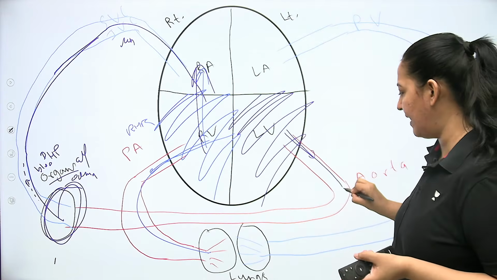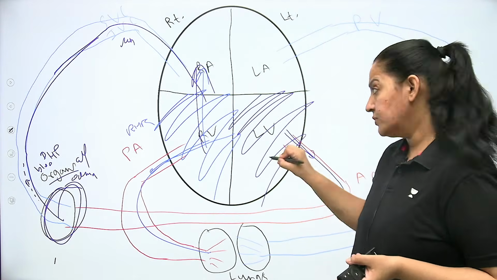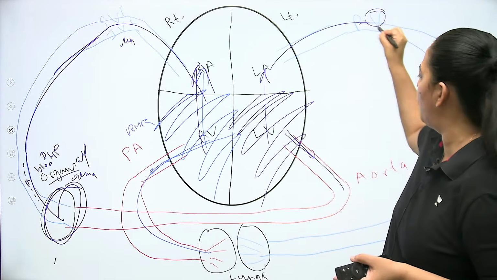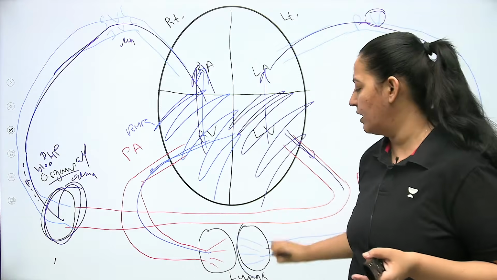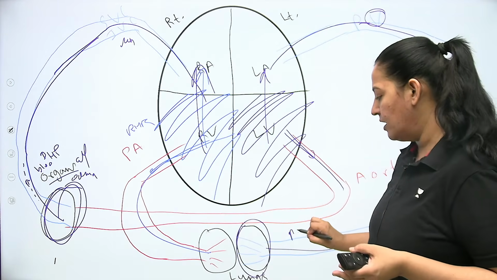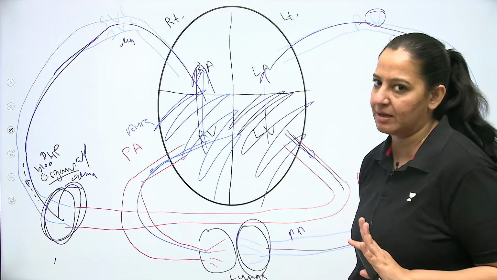Normally the left ventricle pumps and blood goes into the aorta. It is not going into the aorta, so it will go backward. From the left ventricle to the left atrium, from the left atrium to the pulmonary vein. It is a vein, and ultimately it will reach the lung. So the lungs will have edema because the veins of the lung have more blood, more hydrostatic pressure, while osmotic pressure is the same. You got my point?